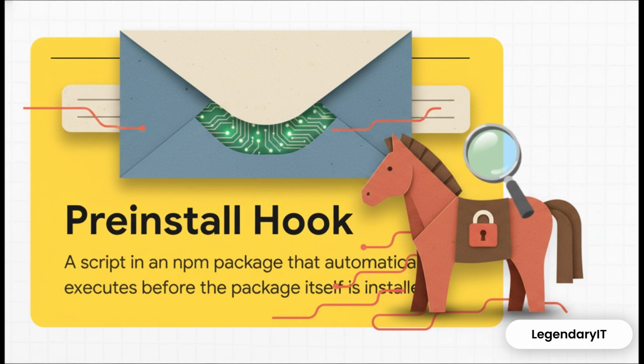So what in the world is a preinstall hook? Well, think of it like a secret instruction written on the inside of an envelope. Before you even get to open the main letter, which is the software you actually want, this hidden little script runs automatically. It's a feature that's supposed to be for legitimate setup tasks, but in this case, it was brilliantly twisted into a Trojan horse.